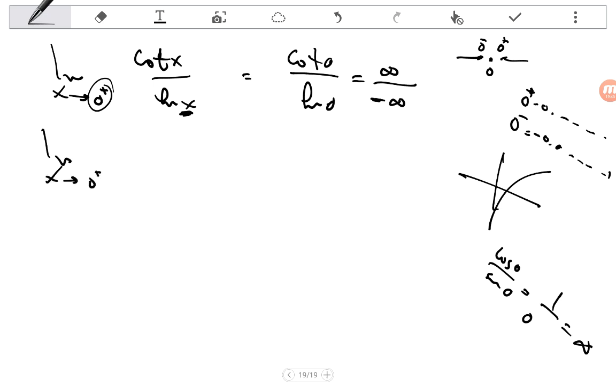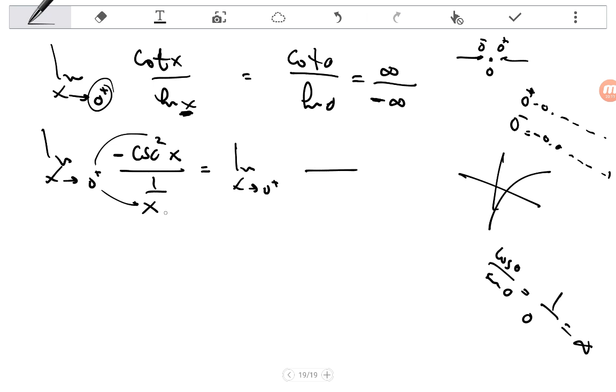limit x approaching 0 plus. Derivative of cotan is negative cosec squared x. Derivative of ln is 1 over x. If I apply 0 here, I will get infinity, and cosec squared, I will also get another infinity. So I will rearrange this expression. That will be limit x approaching 0, I will take this x up, and here is the minus. What is the reciprocal of cosec squared? I need to find it as a fraction, numerator and denominator. So this is exactly sine squared x.